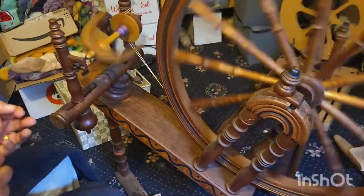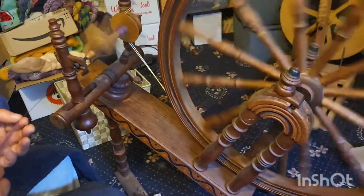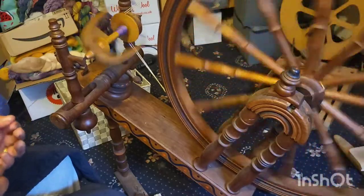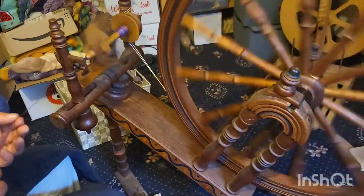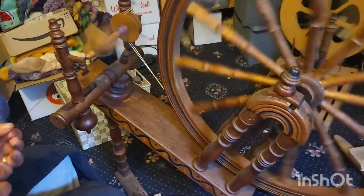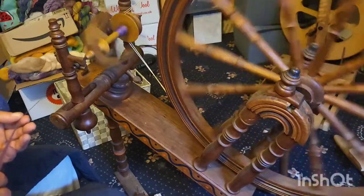More than likely, because he's got bigger bobbins than Gwen or the Apprentice. Gwen's are the smallest bobbins, which is why I like doing lace weight on Gwen. And that's probably because she's a double drive as well.